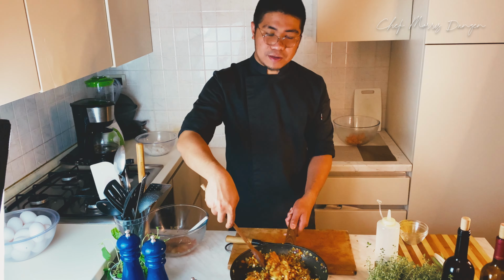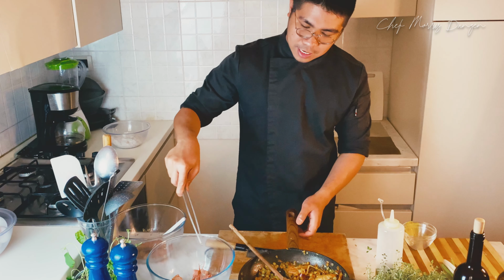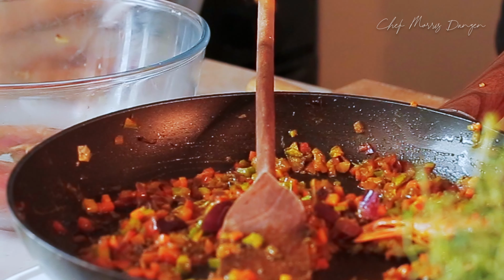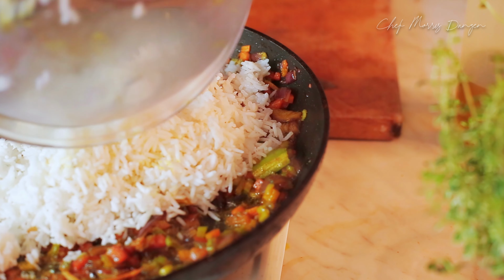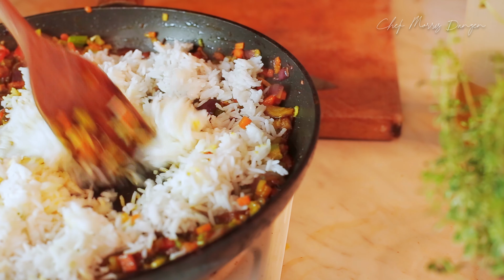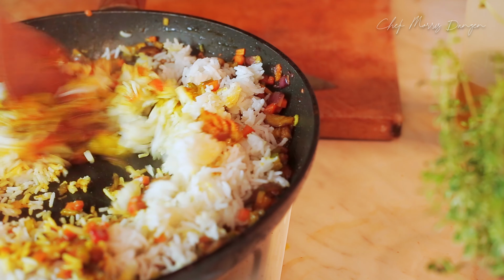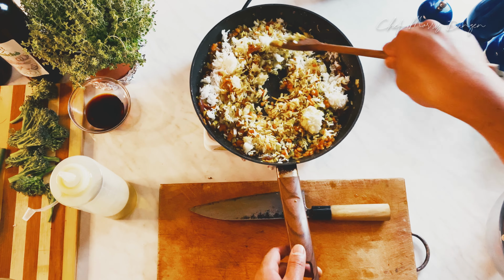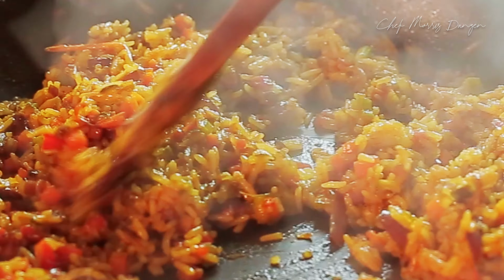So, tatanggalin din natin mamaya yung head ng prawns. Kinukuha lang natin yung kanyang lasa. Tanggalin natin siya. Now let's add our rice. As you can see, the color is very bright. And naamoy ko na yung curry. Very delicious.